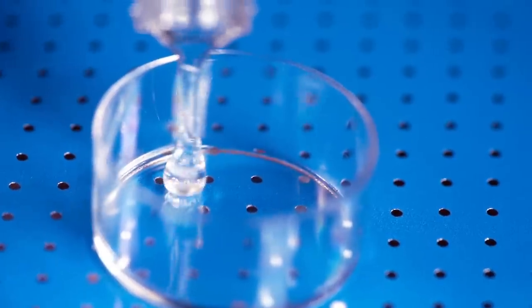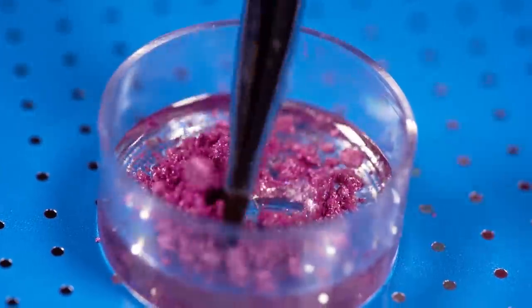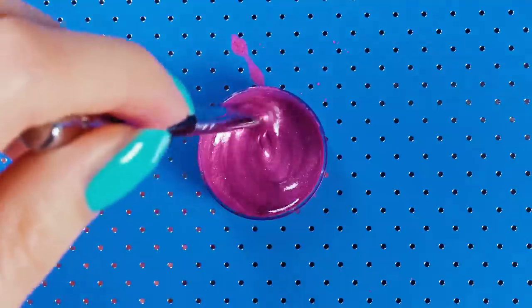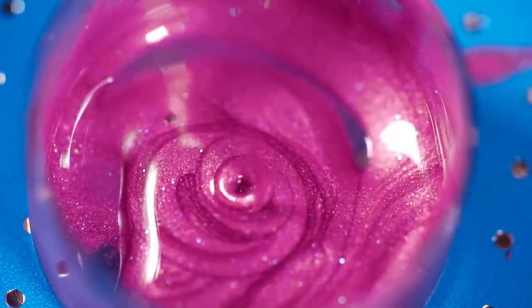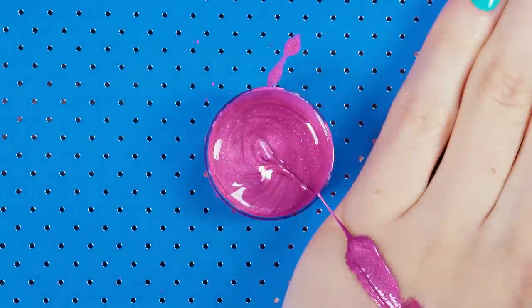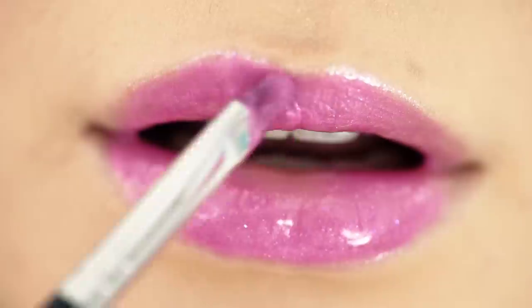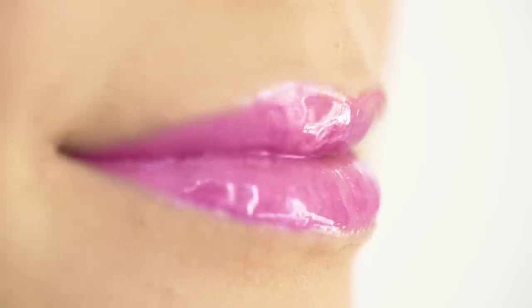I also made one using metallic pink pigment — I'm obsessed, I want to try all the colors. Having a transparent lip gloss is so handy because you can simply mix up any gloss color that you want while getting ready. Put a blob of clear gloss on the back of your hand, add a small amount of pigment or eyeshadow, mix it up and you have a brand new and unique lip gloss in seconds. Never throw away a lip gloss! Even if you're bored of a particular color you own, you can always revamp it and make a completely different product. Plus mixing up different makeup products is so much fun — it makes me feel like a little lab scientist.